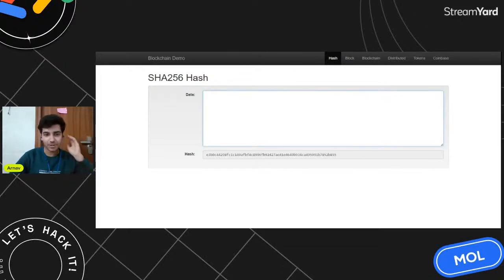Let's try it out. Let's say I write this. This is the data that I'm entering into this block, and it has generated something random. It does seem to be random, but let's see what it starts with, C20D25. Okay, I'll cut this and type something else. Yeah, Web3, and now you can see it's completely different. This is never going to be the same. But what if I paste the same thing again? C20D25 and the entire thing is the same. So we see that if we enter the same thing again, it produces the same hash. So this is not a random thing.